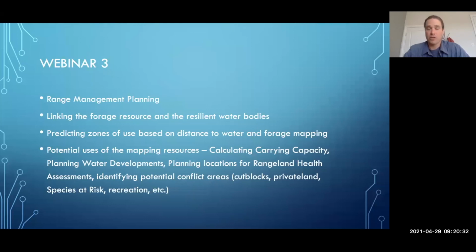That information could be taken to the water stewardship in order to express how much water is used off of a specific location, and that we will calculate with the spreadsheet in webinar 3, where we go through and determine how much forage is associated with a zone of use, and then so we know how many animals are supported by that, and then how much water is necessary to support that forage resource. And so that can drive some of the conversation, as well as the connectedness through the landscape.